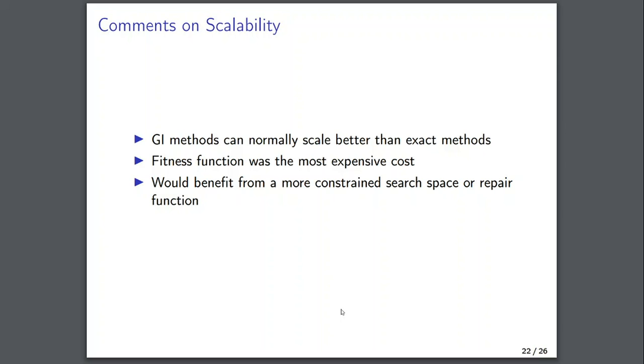But the rewrite rules do run fairly efficiently as far as fitness functions go. The fitness function was the most expensive cost. We know it's an accurate quantum machine, and that lowers the cost by a lot. There are ways that we could optimize how we're searching as well. The graph structure is useful for its power and flexibility, but it's difficult if we want to try and keep it constrained. So a function that either limited our search space or moved it from the more abstract ones that are nice in theory, just to keep it in the constructive search space, both of those make this a lot easier.